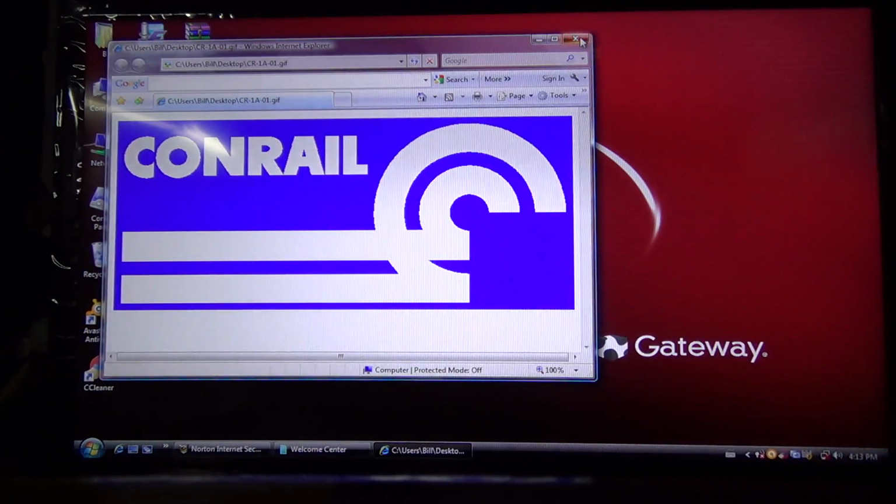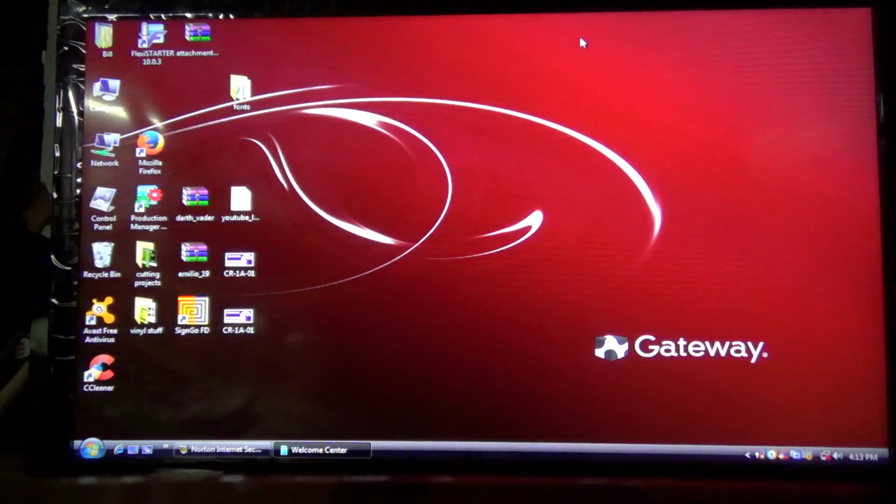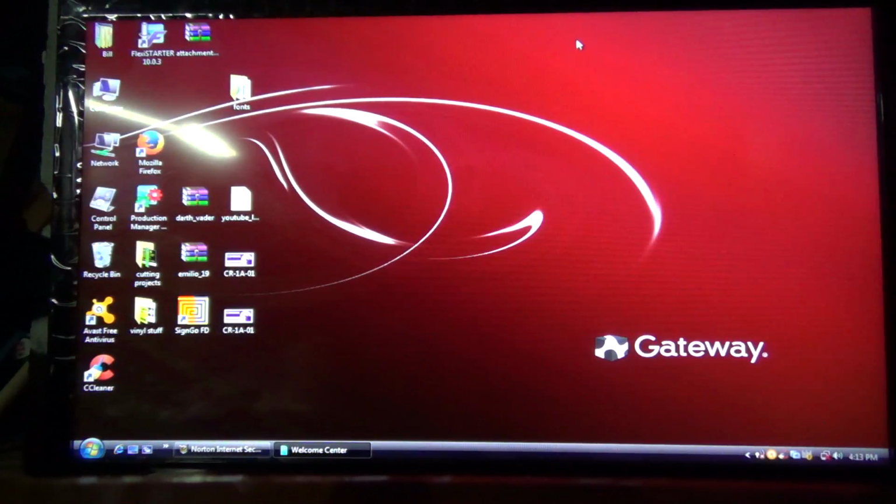Now I've got a light in the back here that's kind of glaring a bit. I might have to go shut that off, although I don't have another light option really other than that.